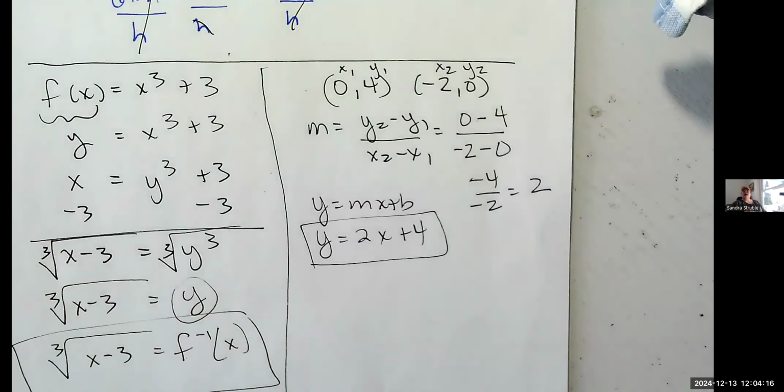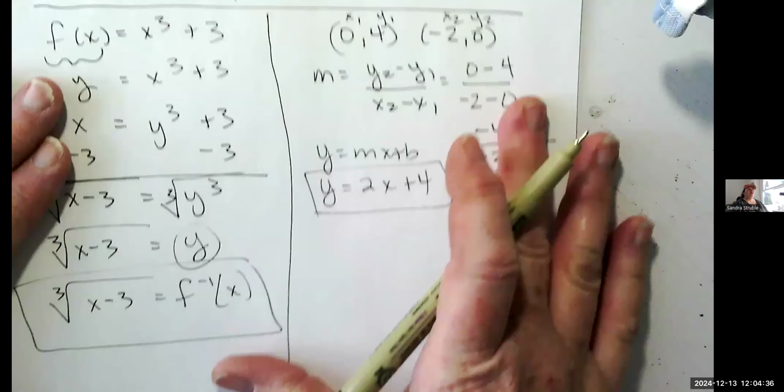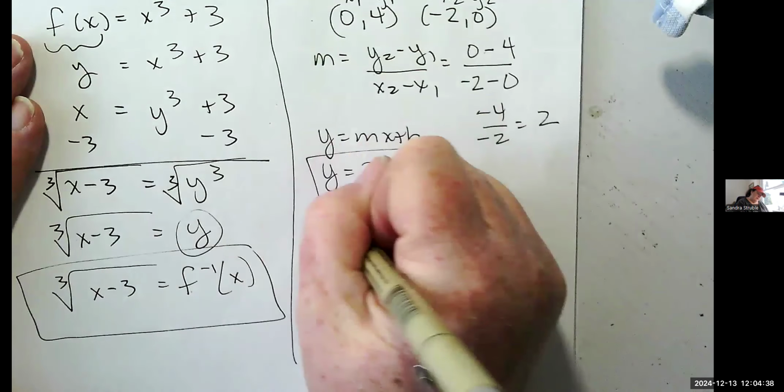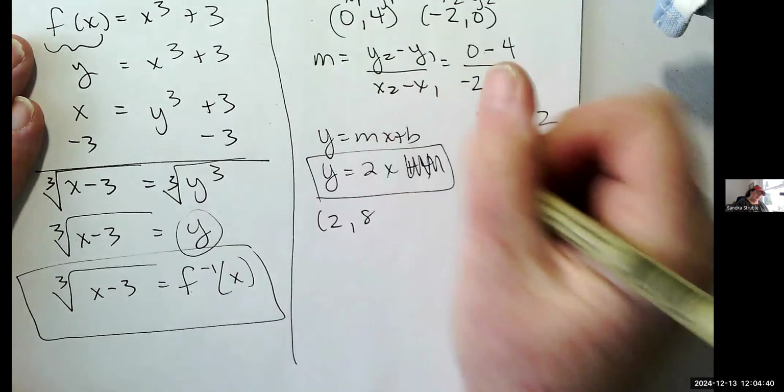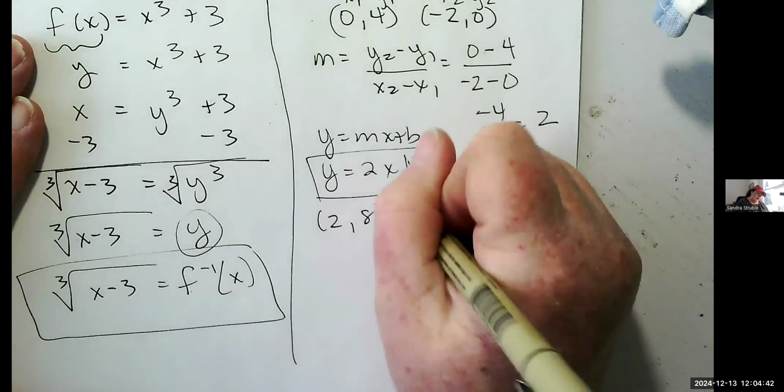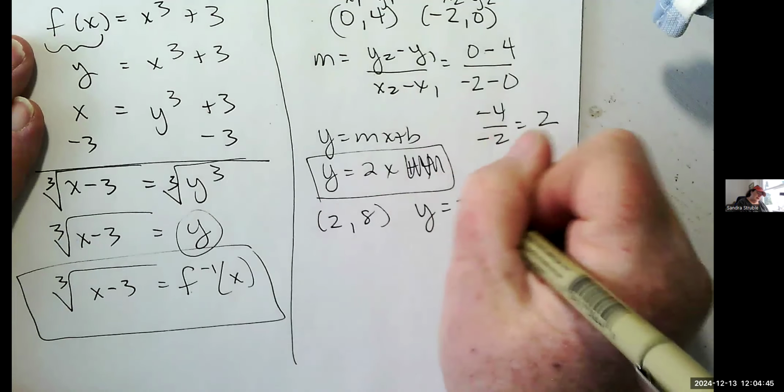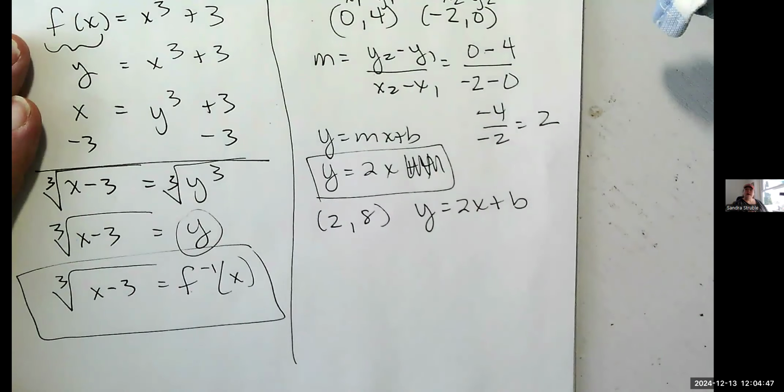But what if you're like, oh, it doesn't cross the y-intercept, or you don't know what the y-intercept is, or it's a fraction, or you can't tell what it is. Let's just pretend that's the case. You can choose a point, usually the one you've chosen here. I'm going to choose 2, 8. Pretend like I don't know this and I'm looking for it. Pretend like I have y equals 2x plus b, and I'm looking for the y-intercept.